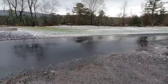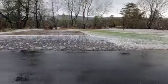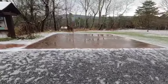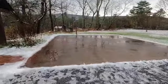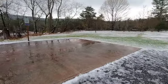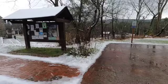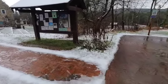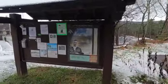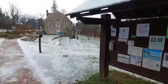But it's a really cool history down here, where back in the 1700s they used to make iron, and they made iron for potbelly stoves, cast iron ware, steel back fireplaces, all types of stuff like that. They had a furnace out here, and what they used to do is form communities, and the communities themselves would have a furnace master, and they would have forges, and they would have people that would work the iron ore, and they would make all the stuff. And it was a really neat setup that they had here.